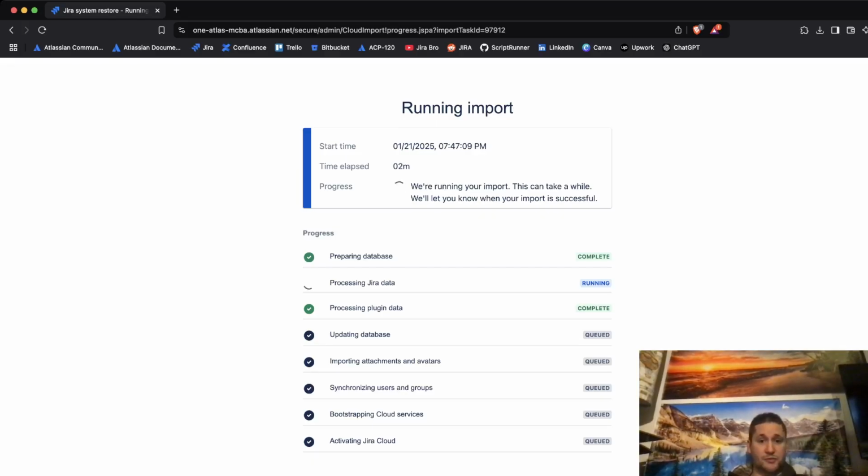It's better to have a backup that will take a certain amount of time to import all of those projects and attachments than just losing all of that data. Imagine what kind of damage that could be. So I'll get back to you when this process is done.